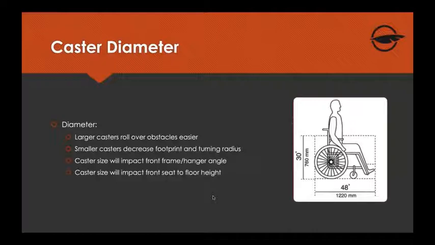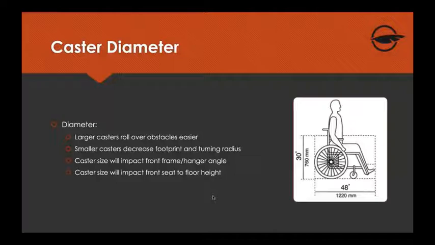Yeah, I mean, your caster size is such a crucial choice. And I always like to, kind of backing up a little bit, whenever speccing a chair or doing a new chair for myself, I like to look at it in that every chair that is specced is a little bit like if you could look into your bank account at the end of the year and see all of just your deposits.